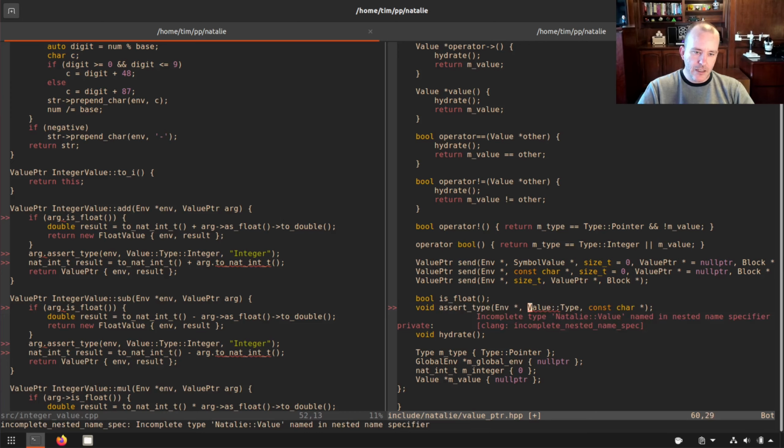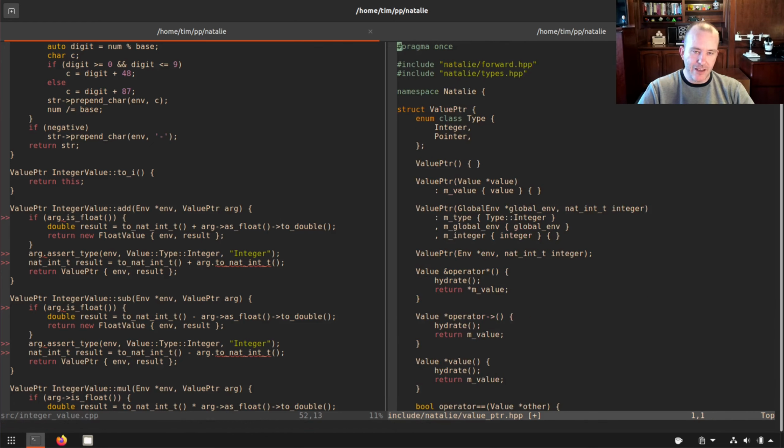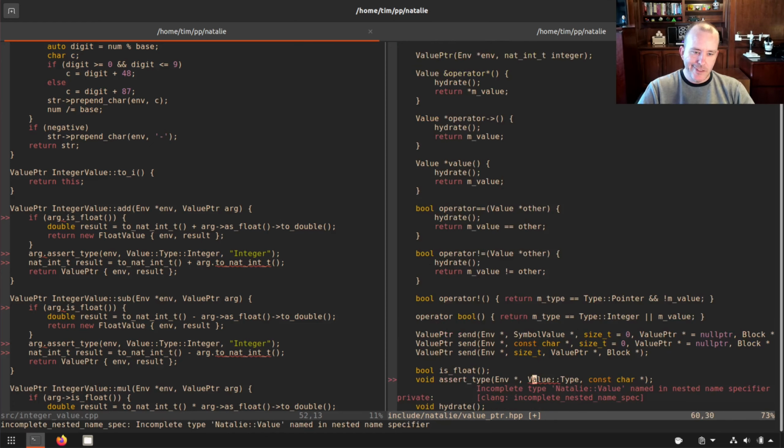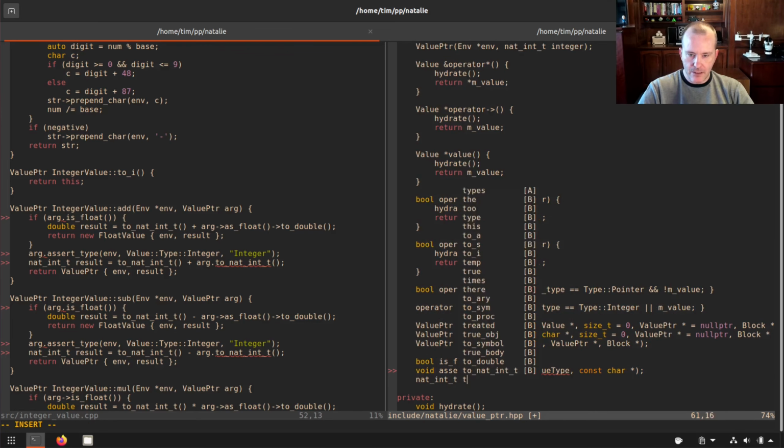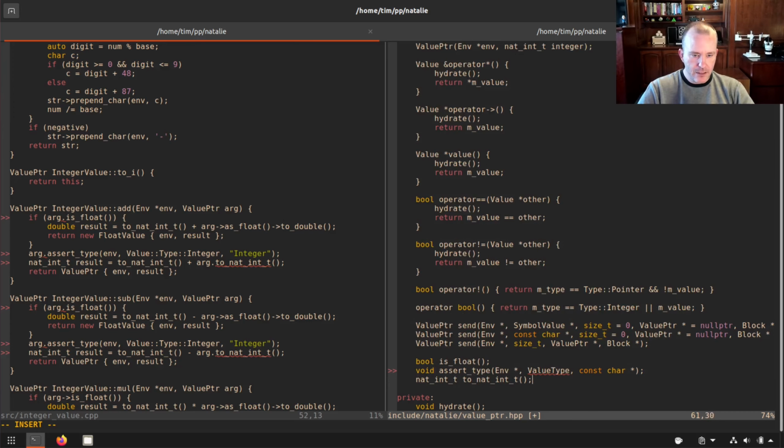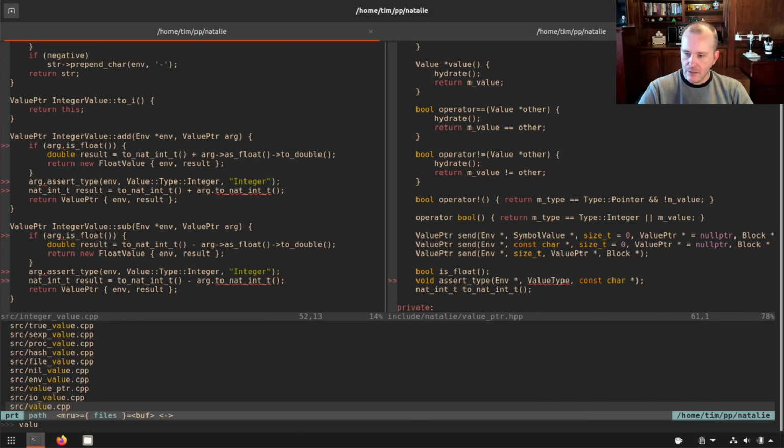I can't reference value because it's not a known type yet, and I can't include value because it's a circular reference. So I need to make a new value type, and we'll come back to that in a minute. And then the last one we need is nat int t2, nat int t, like so. So these are the methods we need to implement.